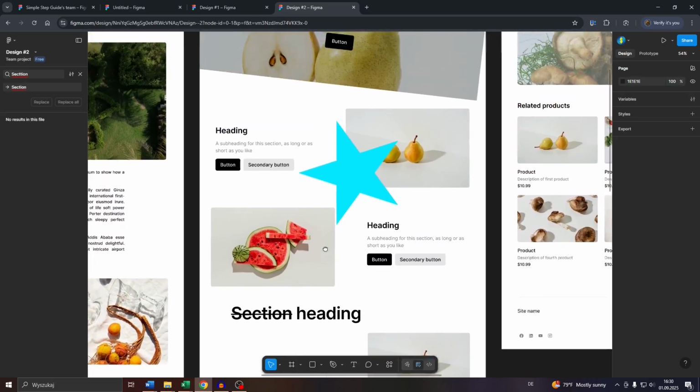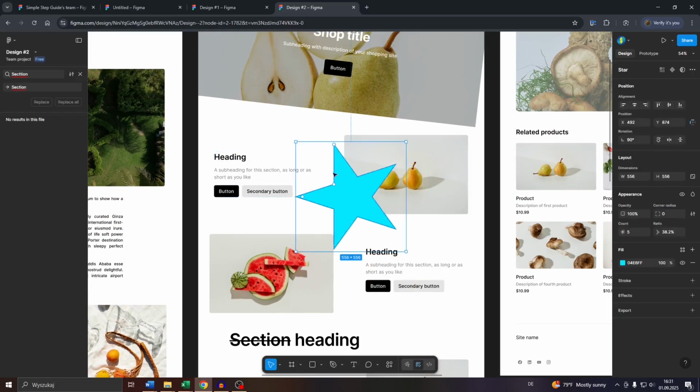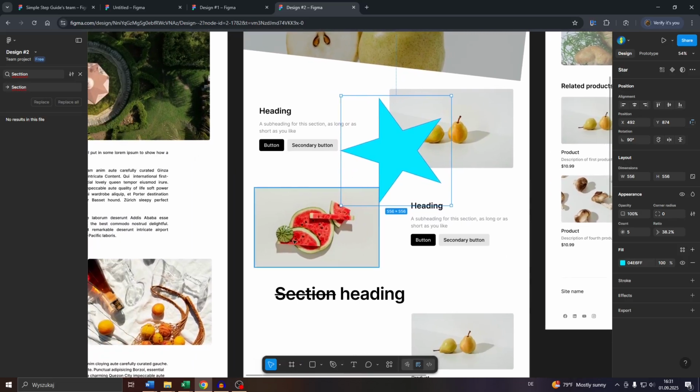So that's a super example. We have a shape like this, or you may have a circle or rectangle. Let me go with that star icon or shape for demonstration purposes with that color here. So now you would like to apply a color from another item or object in your design, like for example that watermelon color here, just for the sake of this tutorial, and apply it to that shape. You may use the color picker tool for that to copy the given color's hex code.